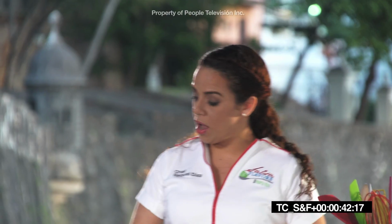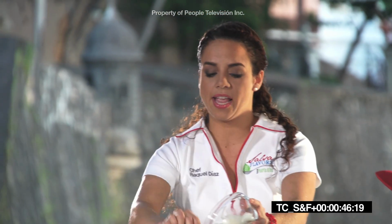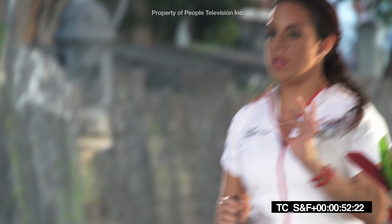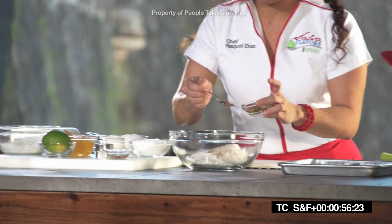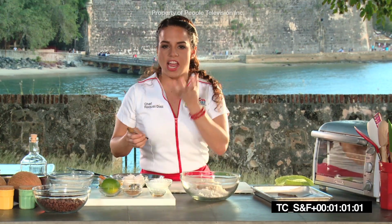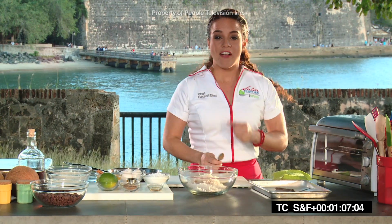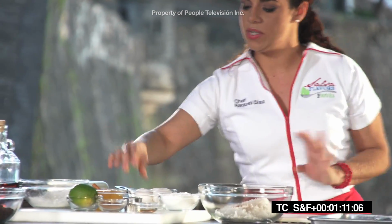So we're gonna take 2 cups of shredded coconut and put it in the container like so. It's about 2 cups. And we're gonna put some powdered cinnamon to give it that exotic hint. Supposedly cinnamon gives it a lot of energy, so imagine the oils of the coconut with the energy of the cinnamon and the aphrodisiac of the chocolate. So it's gonna be a very fun, interesting dessert.